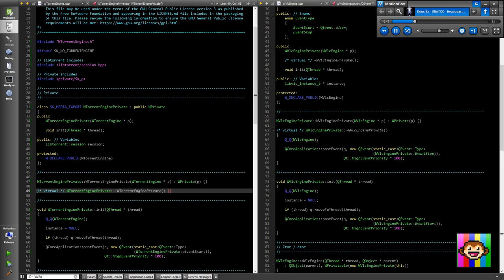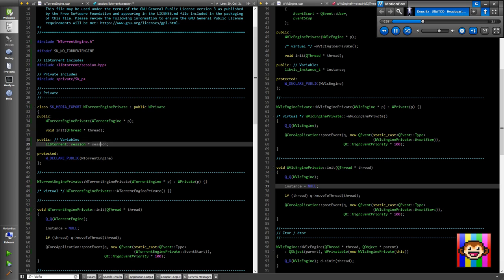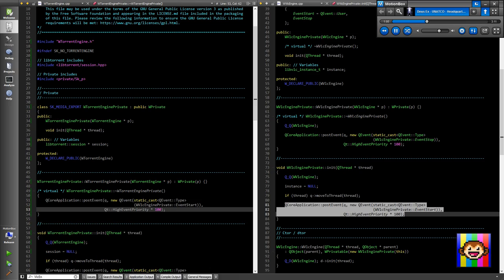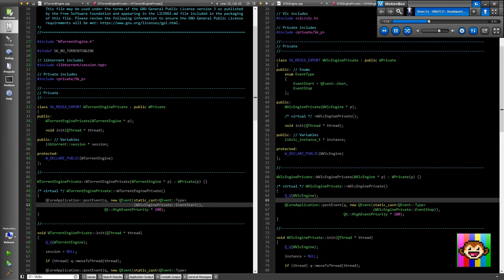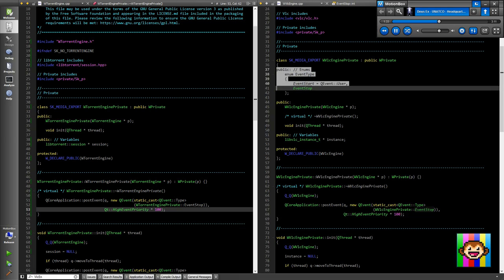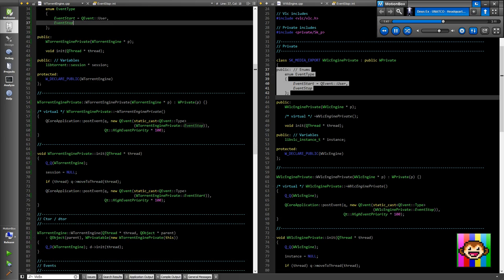The cool thing that I see about that is that the needed thing is that it's created in the thread. So the instance is not going to be created on the stack here on the current thread. It's going to be called in its own thread, which is what we need to do. So I'm going to do that. The init is probably going to have it null. And here I probably need to call some kind of event, and I probably need a private event, which is event stop. Start stop. I could do that. Yeah. Why not? Whoops. Something cool like that, you know. I mean, that's a pretty cool design. Why not? Do that.